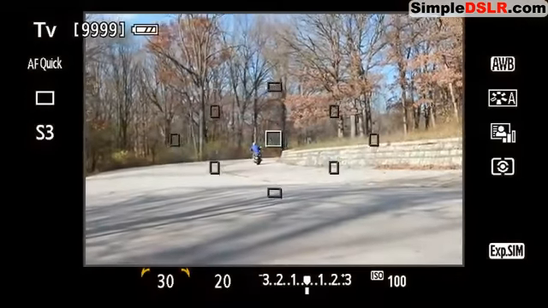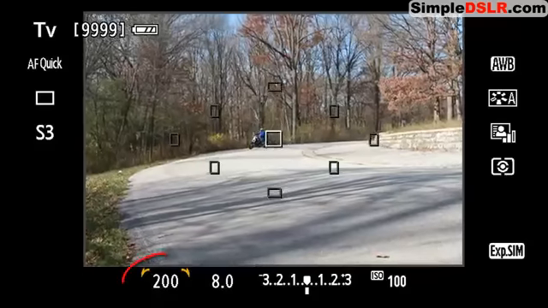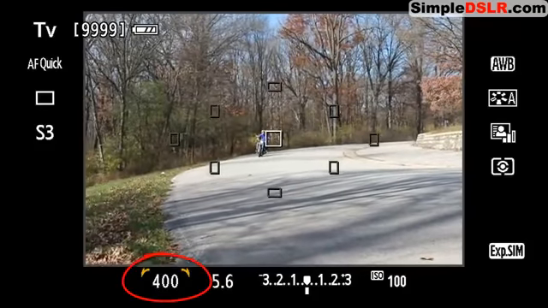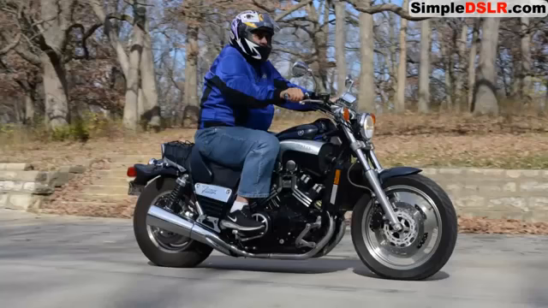From a creative standpoint, let's have this motorcycle pass in front of us, and as that happens, if we take a picture at a fast shutter speed, and that's going to be a very short amount of time that that shutter is open for, you're going to freeze motion because you're capturing a very short sliver of time.